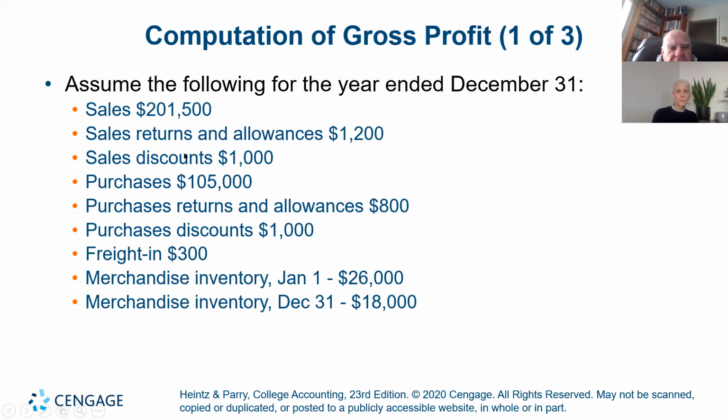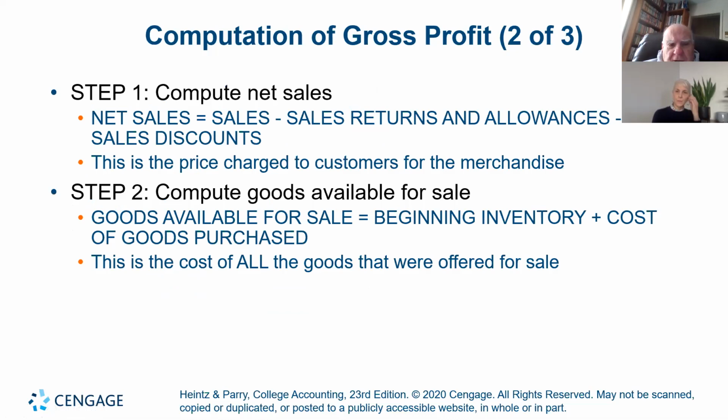Look at this, Lori. They're giving us a whole pile of stuff. I don't see cost of goods sold in there at all, right? What we're going to try to learn now is we have to take these purchases and the freight and somehow figure out what the cost of goods sold was. And it's a pretty logical process, okay? Well, we know gross profit is net sales, and we had gross sales minus the allowances. This is the price charged to customers.